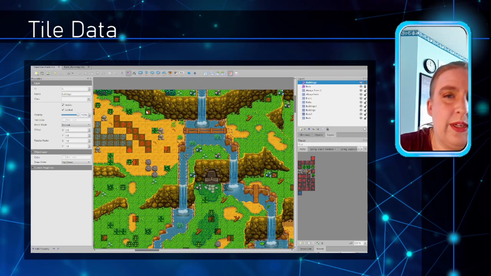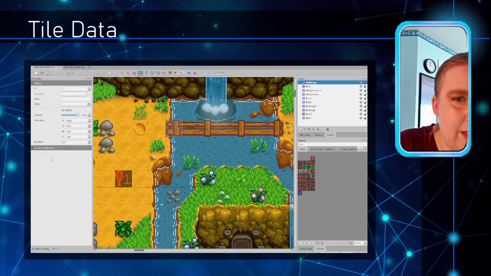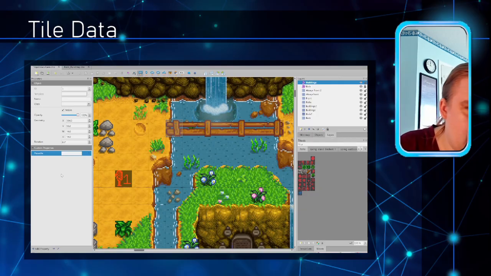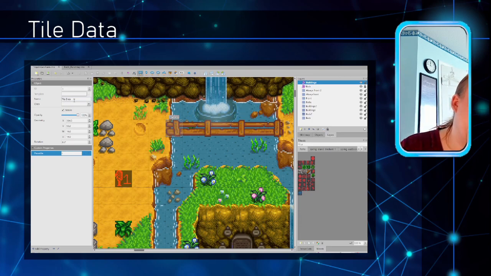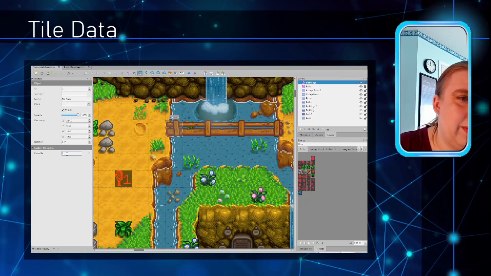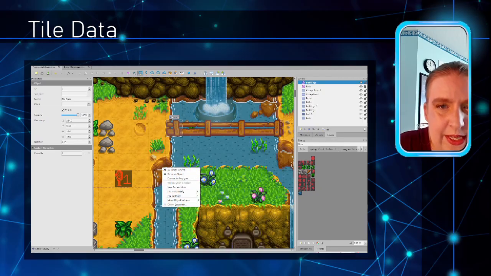And then what we're going to do in Tiled is we're going to go to this square tool. There we go. So we're on buildings, add property, passable, true. And then up here in name, you need to write tile data, T-I-L-E space D-A-T-A. If it doesn't say tile data, it's not going to work. I've learned that the hard way a couple times. Capital T on true. Make sure I haven't forgotten that.